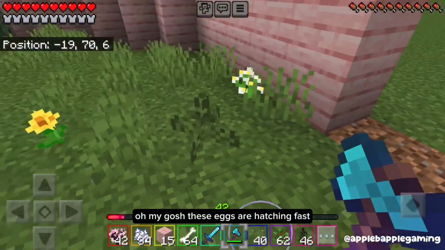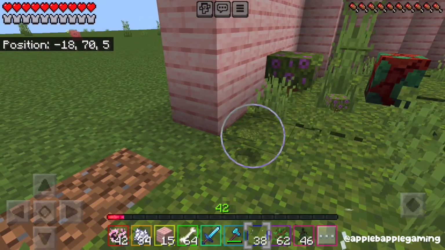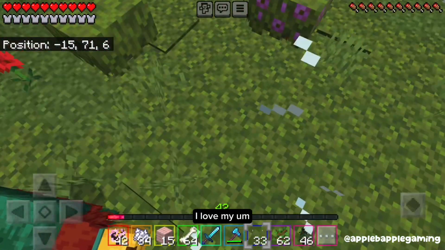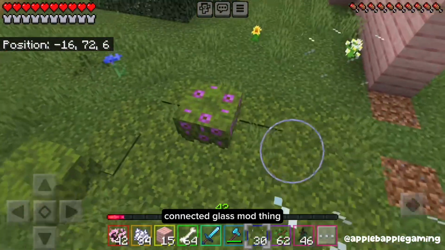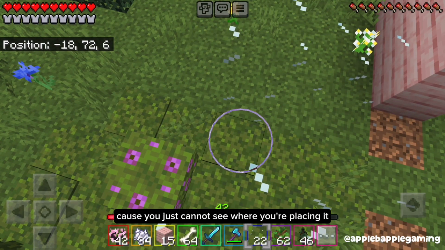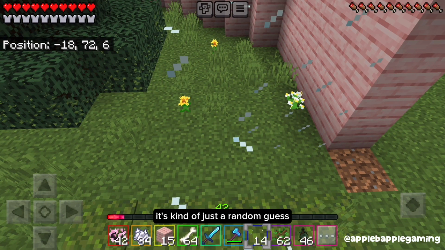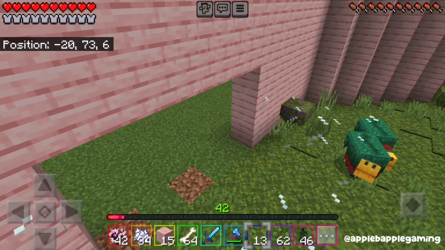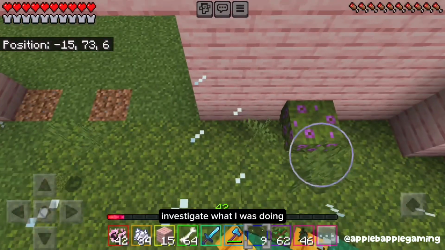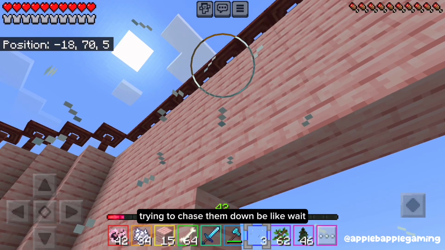And oh my gosh, these eggs are hatching fast. We gotta place this glass down. I don't want the sniffers to run out. Now, I love my connected glass mod, but it is so annoying with the clear glass because you just cannot see where you're placing it. It's kind of just a random guess. Luckily, we got the glass built up before the sniffers decided to investigate what I was doing. Because that would have been awkward trying to chase them down and be like, wait, get back here.